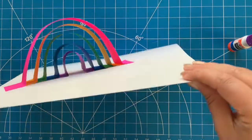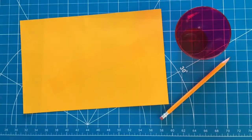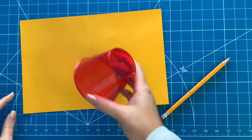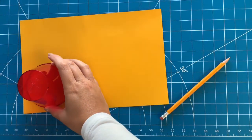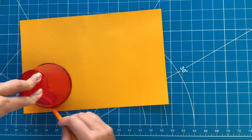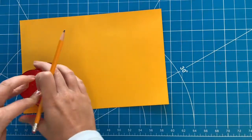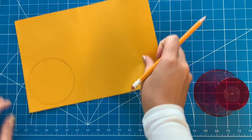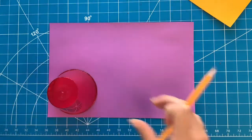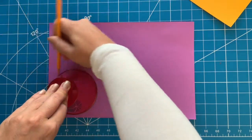Now you have an awesome 3D rainbow made out of flat rectangles. Next you will need a piece of colored paper, something round to trace, and a pencil. It's very important that you put your thing that you are going to trace in the corner of the paper. That way we have more paper to play with later on. You are going to hold your cup with your helping hand and trace with your other hand. Repeat these steps with all 5 of your colored sheets of paper.